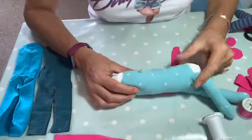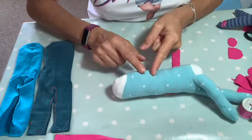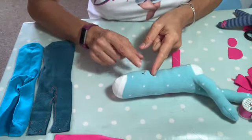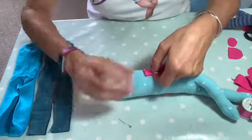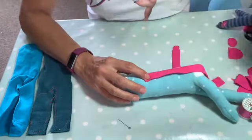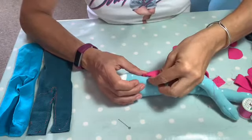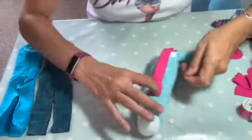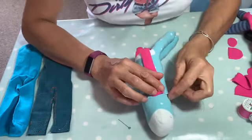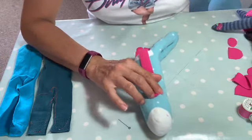So putting the arms on the monkey, I've looked at my monkey and seen what's about halfway, and then I've gone maybe an inch, maybe 2 centimetres above that. So that's my strip for his arm. And I've got my thread, I've got a knot in the end. So I'm going to put the knot underneath it. And then just do the same slip stitch or lash stitch just to hold it in place.